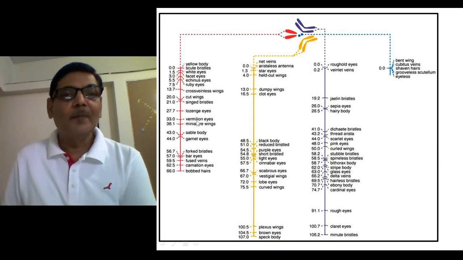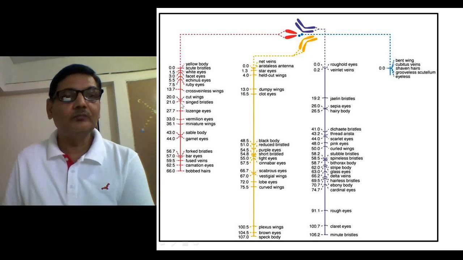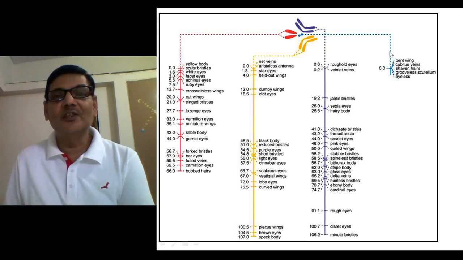And here I have shown the map. By following such crossing over attempts, people have mapped mutant genes on the different chromosomes in Drosophila. See, this is the X chromosome, which is referred to as the first chromosome. This one is the second chromosome. This one is the third chromosome. And this is the fourth chromosome. The fourth chromosome is very tiny, and that is why only a few genes are located on it. So you can see the number of genes located and their sequence on the fourth chromosome.